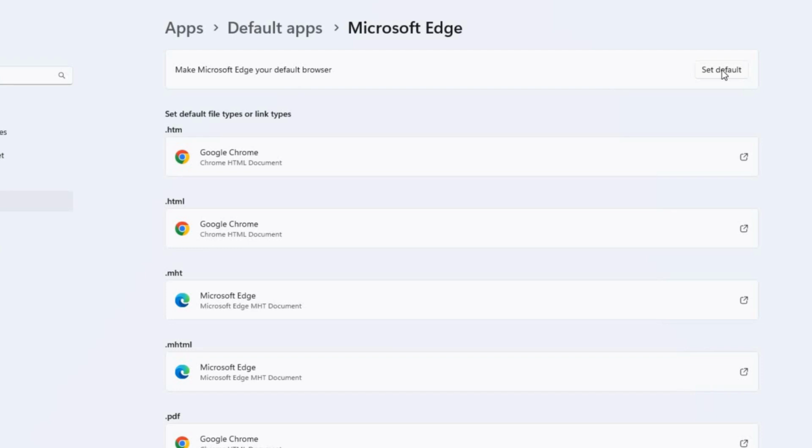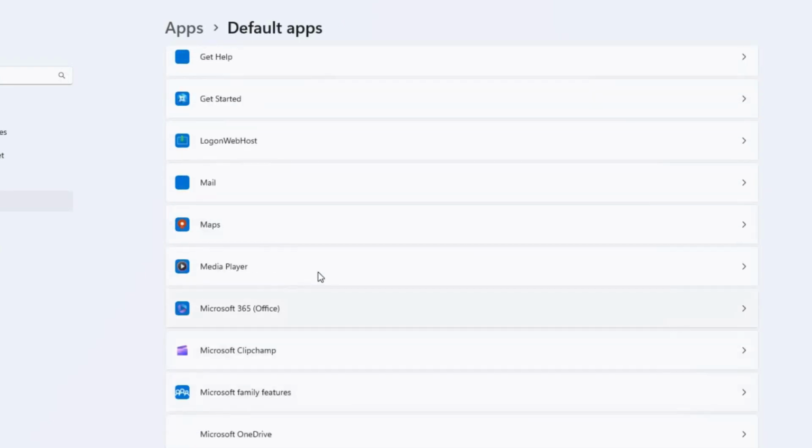So guys, those are the easy and simple steps to switch a browser, or any browser, to set as your default browser. If it is any browser, you just search through, select that same browser and set it as your default browser.